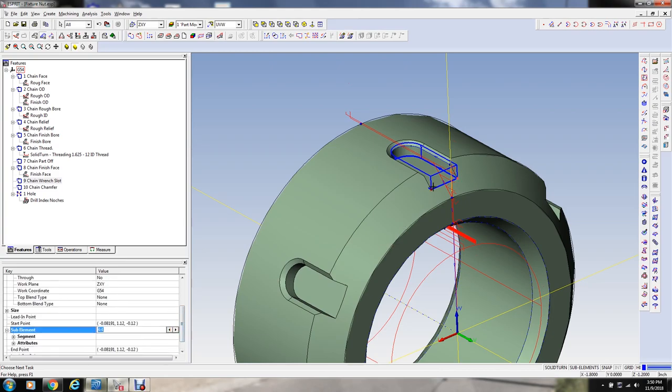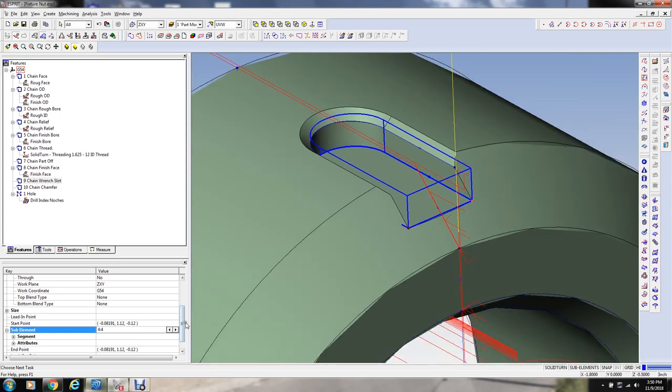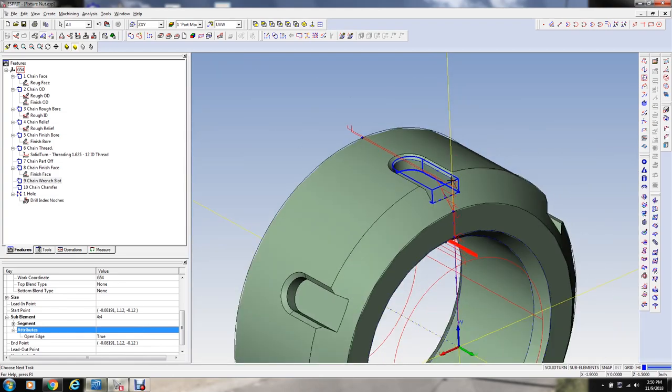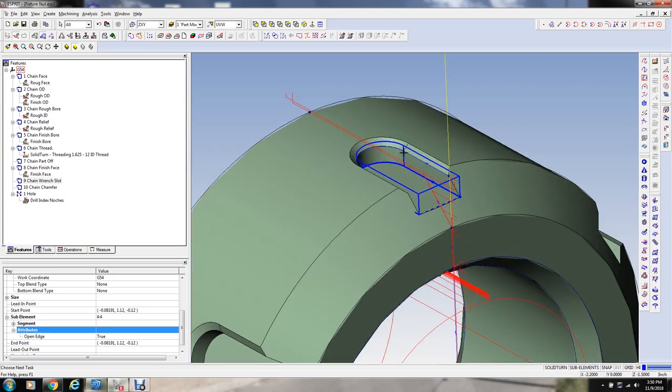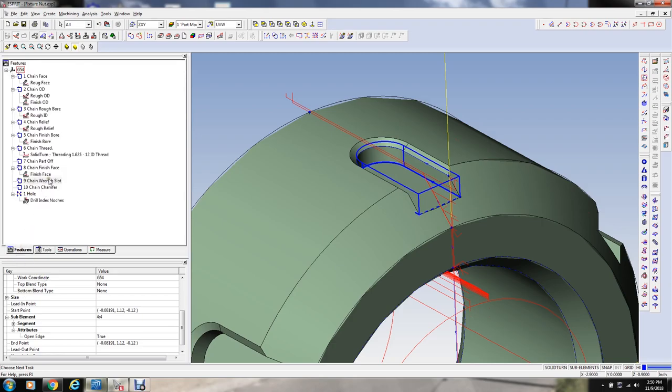So we go down here to sub-element 4. You can see these two little red dots, or kind of orange looking dots. That shows the element we've selected. I'm going to say true for an open profile. And you see how it made that line into a dotted line? This is going to work kind of good because instead of just a contour, we can now treat it as a pocket, and we can use a pocketing cycle. Let me make sure I've got an end mill. So I've got this 3/16 end mill defined.